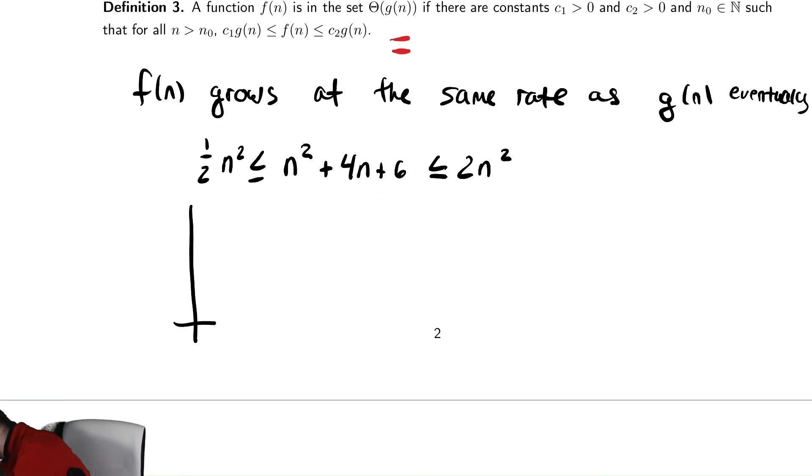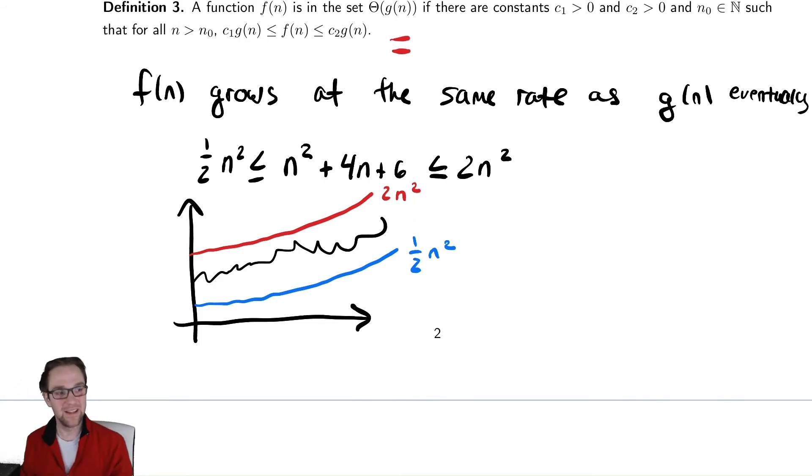Graphically, this means your horrible mess of a function is stuck below some function and above another copy of that function. In this case, the top line would be 2n² and the bottom line would be ½n². That inner plot obviously looks nothing like our original function, but that's the idea: that we can sandwich some messy function between two much more convenient functions. And those functions look the same. In this case, we can say, formally, with a mathematically rigorous definition that this function, n² + 4n + 6, grows at about the same rate as n². Or, in the context of the first video, that it looks like n². Which is the idea that we want to capture. That the important thing is n². And we're trying to do that mathematically rigorously.